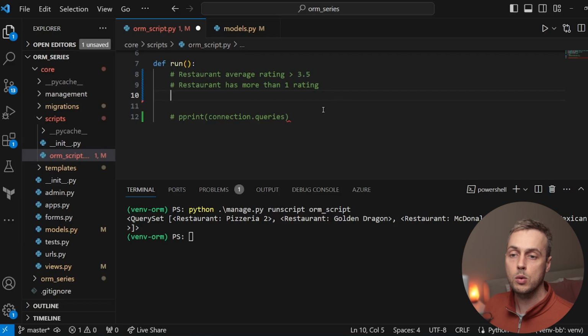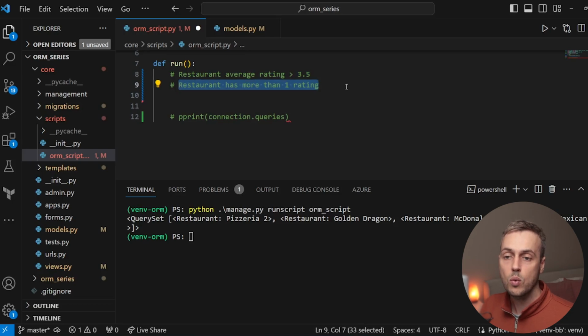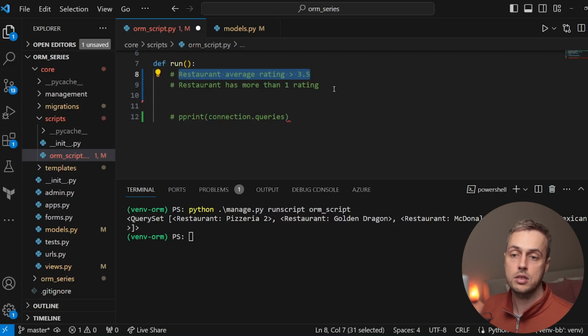Let's imagine that what we want to do is find all restaurants who have a good average rating, in this case a rating of greater than 3.5. But we also want to check that the restaurant has more than one rating in the database. So why might you want to do this in this imaginary system? Well, you might have one person who has rated the restaurant 5 out of 5. That might be the owner of that restaurant, but that doesn't necessarily mean that the restaurant is good. It's just one single person who's given it that rating. So we might want to add a conditional check here to make sure that more than one, or more than X number of ratings, have been added for that restaurant.